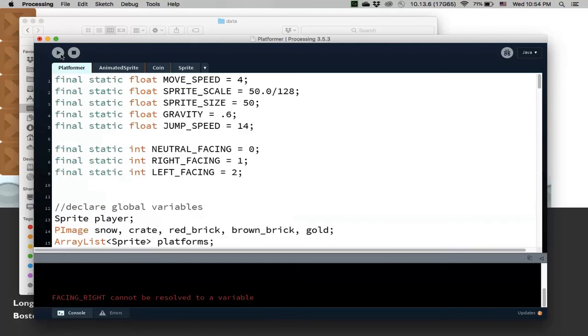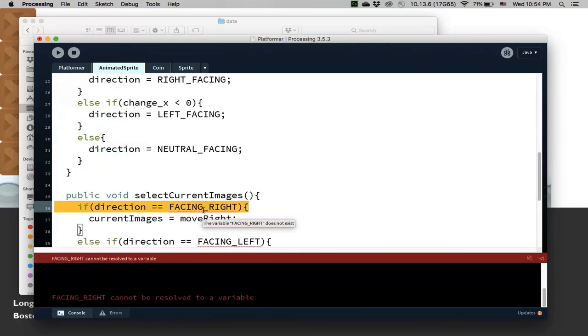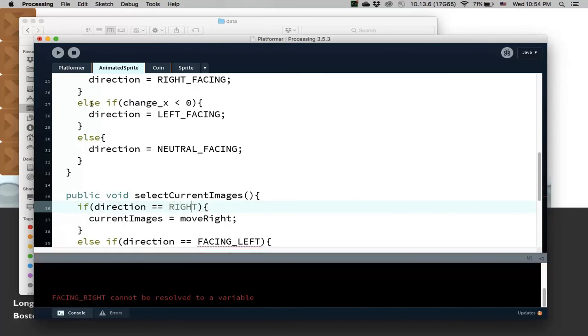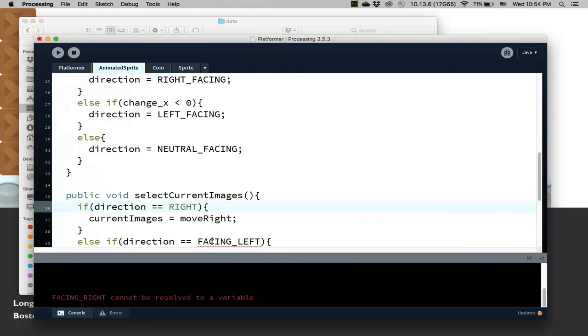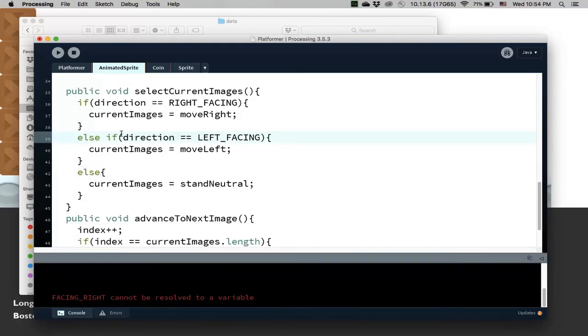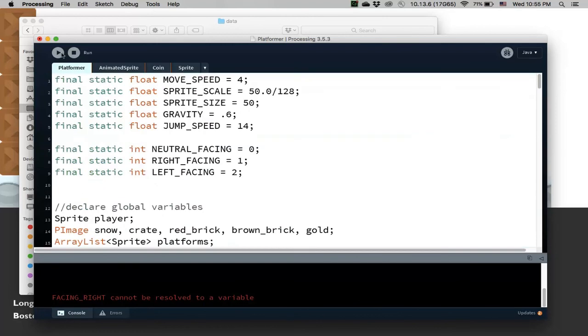So let's run that again. Same thing here. Again, it should be called right facing, and this should be left facing. Yeah, sorry about that. And then let's try that again.